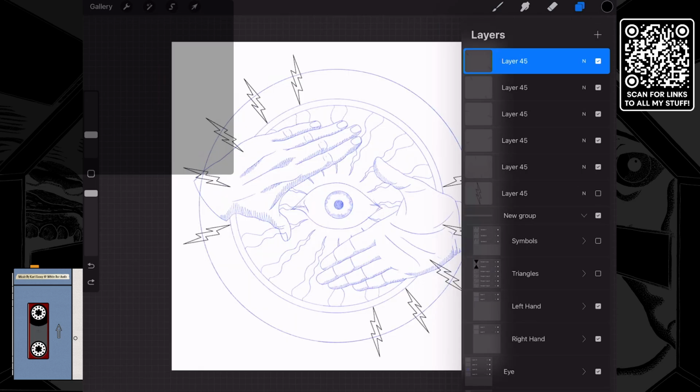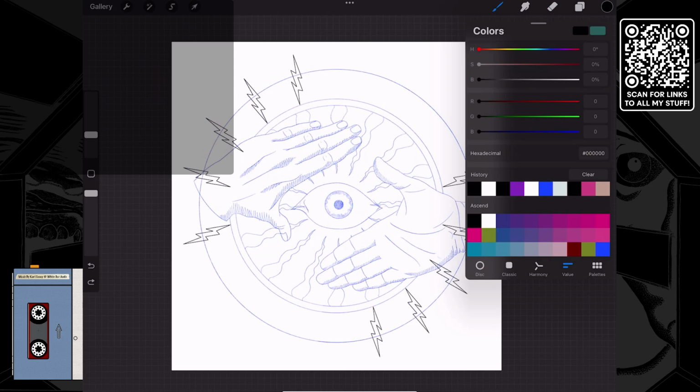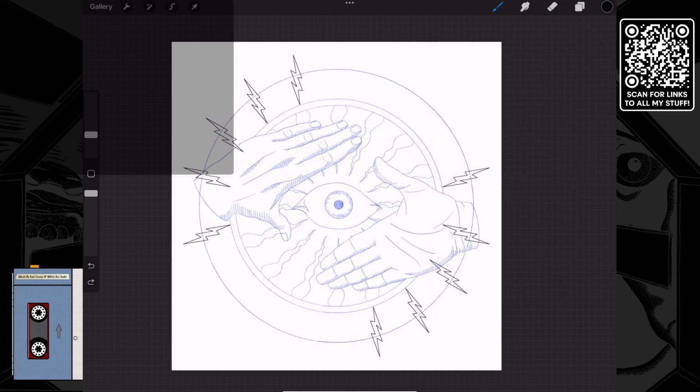Now you might say, why not just draw with the white ink or the white pen instead of inverting it? And I could, but I'm just used to working like this. So I'm just going to work like this because inverting costs nothing. It's so easy. I do want to check the black levels though. Is this actually black? It is. Oh, that's great. I didn't know if it would be.